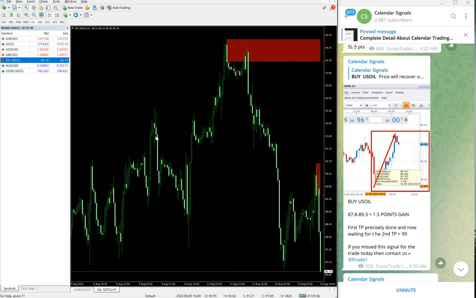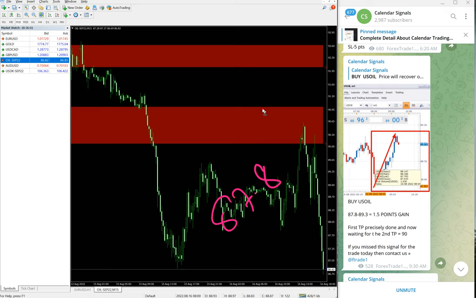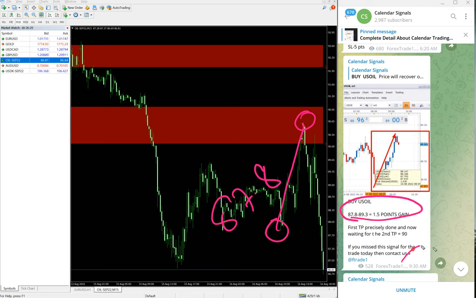Now first US oil. We gave buy US oil today. You see, it performed from our given level, which is 87.8. Let me open the 15 minutes chart. 87.8, which is here. It traded all the way till here, then it fell down, but it performed from our level of 87.8 till 89. We updated in our channel till 89.3 at 9:30 a.m. GMT, but it went further up till 90.6.